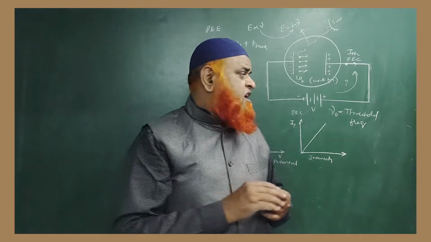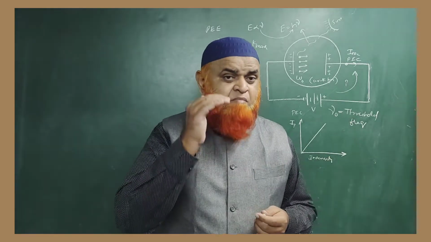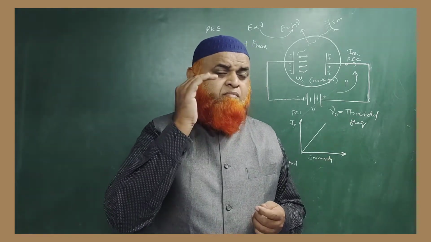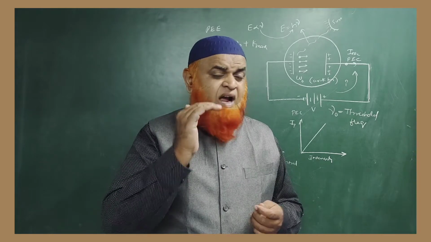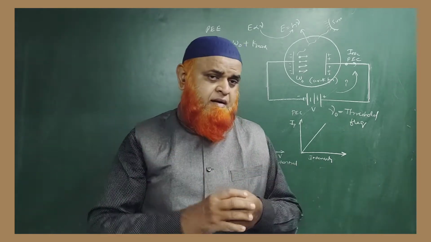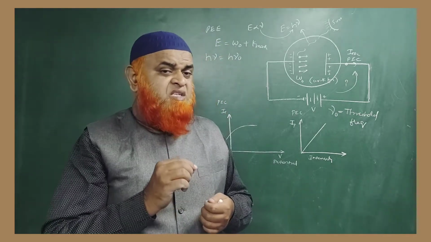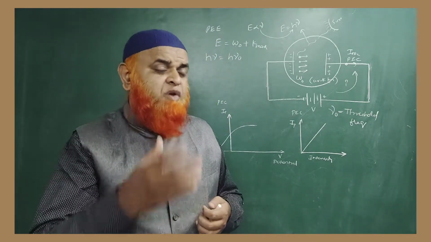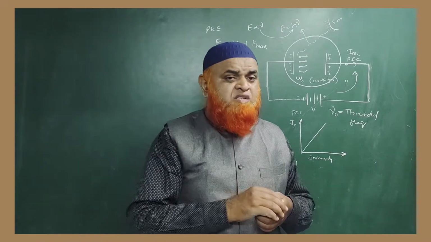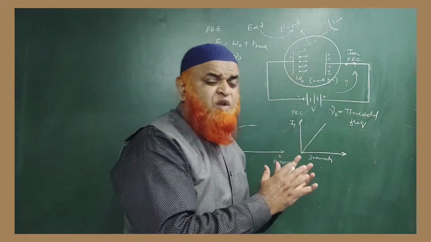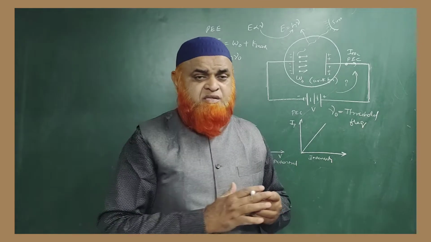In the dictionary, the meaning of threshold is the minimum value or minimum point at which something will happen. But what is threshold frequency? It is the minimum frequency at which something should happen here. What is going to happen here? The minimum frequency at which the electrons will come out from the nucleus.